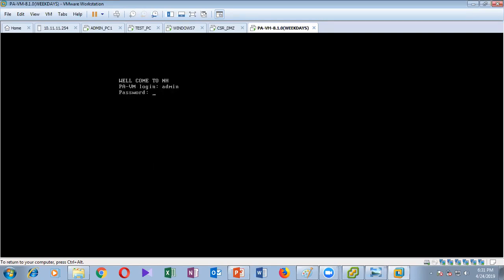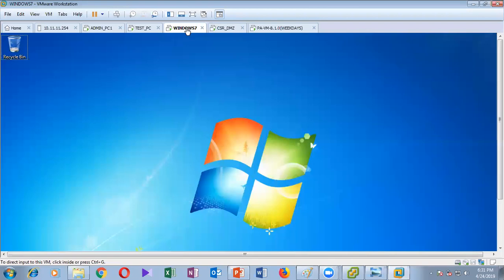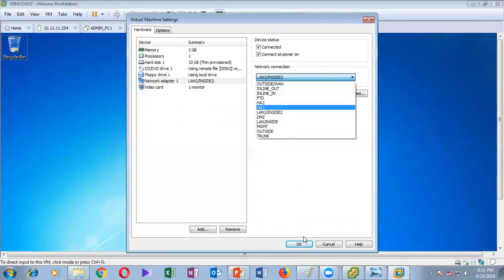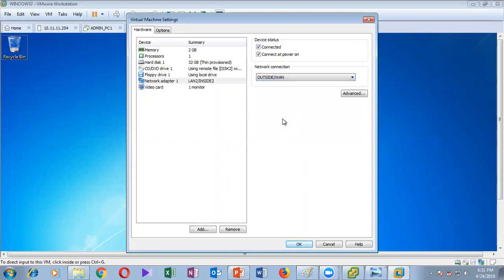Admin, capital A, small b 1 2 3 4 5. Okay, what I'll do, I'll put this Windows PC at your outside WAN, right? And what IP address do I need here?